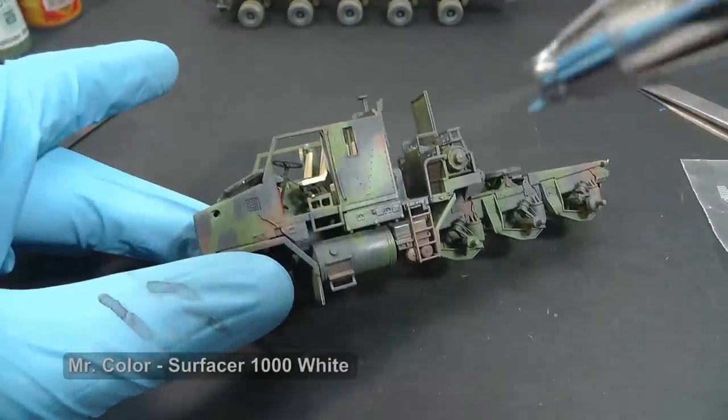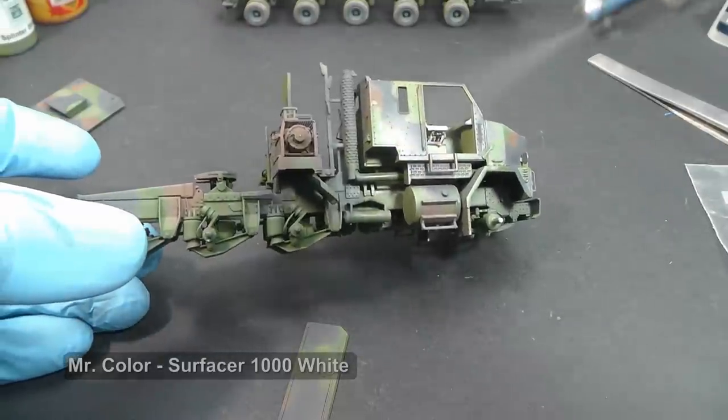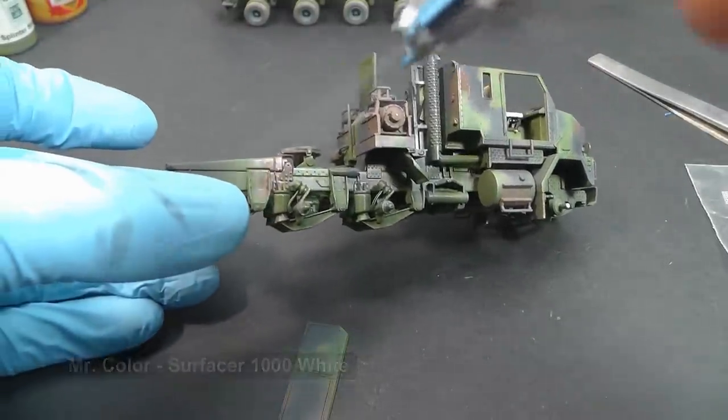The paint job is finished, so now I'm spraying clear lacquer varnish. It will protect the color against weathering chemicals.